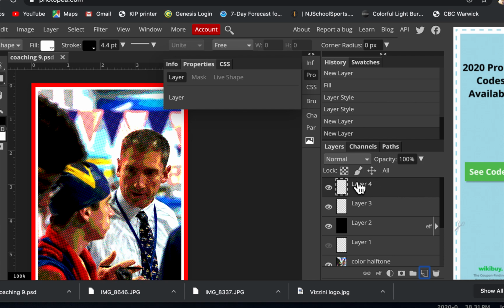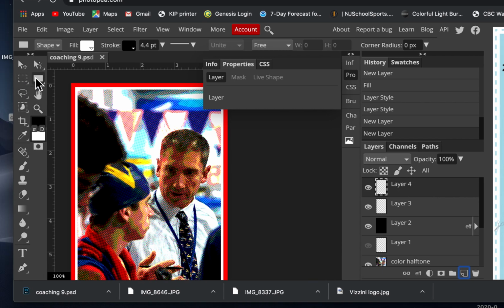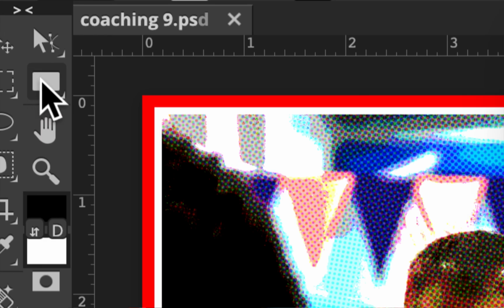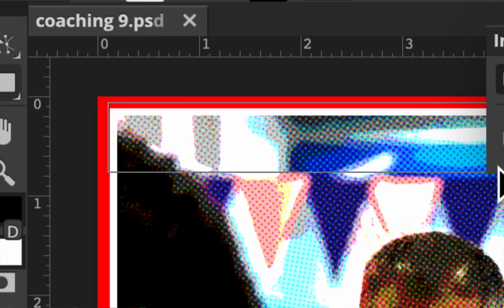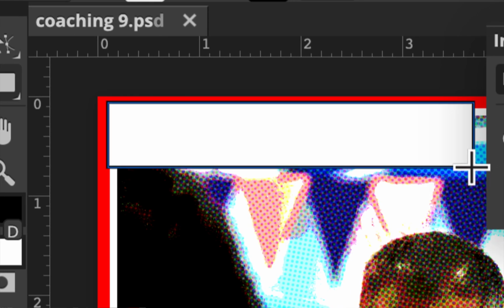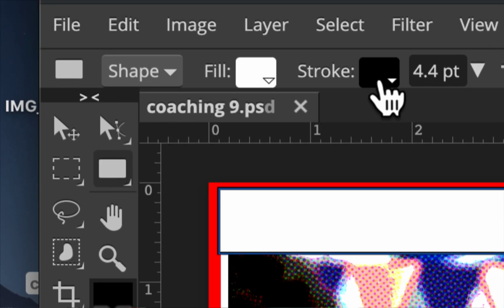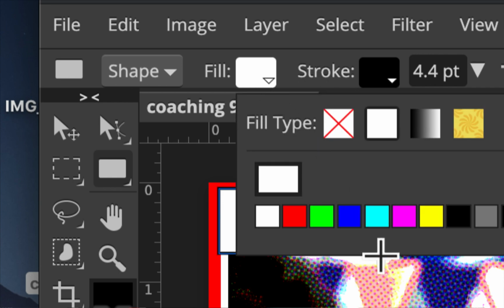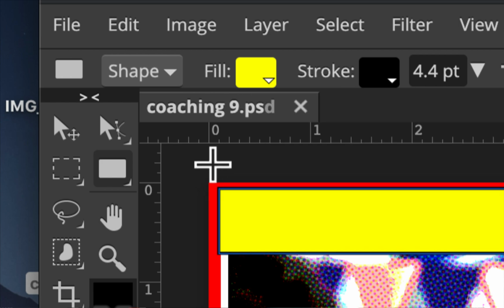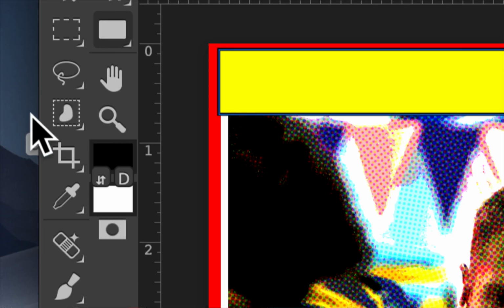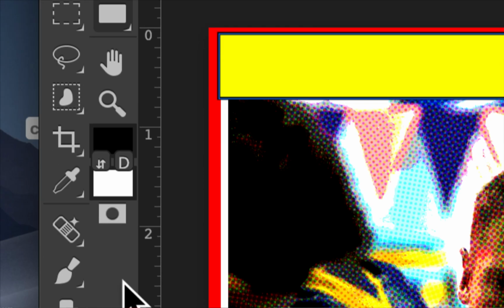All right. So I have a layer right on top just for this kind of speech bubble I'm going to make. And I have the rectangle tool here. I'm just going to click and drag a shape kind of like this. It'll fill it with whatever color, and you could add a stroke as well. That could be entirely up to you. I'm just going to make this yellow for now, so it stands out as something a little different. And you could put some text in there.